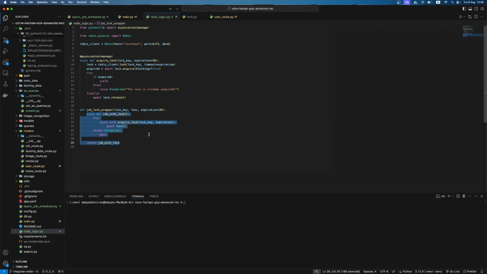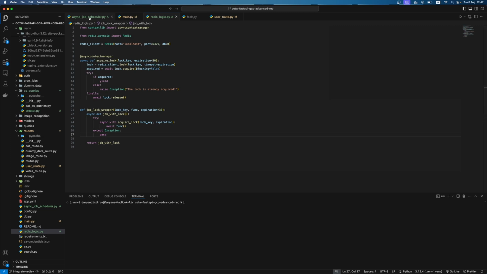And here I'm returning an asynchronous function which is trying to acquire the lock, and if, as I mentioned, the lock is acquired, we will await the function. If not, we will catch the exception, but I will pass it since I don't want any error messages or something like this. Here you can print the exception if you want, or you can add other functionality.